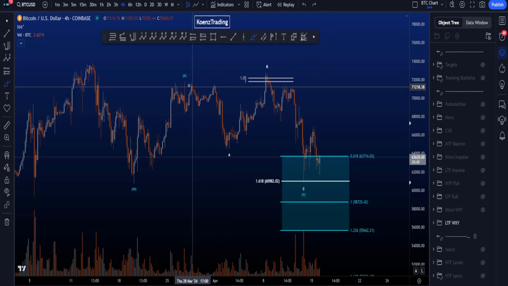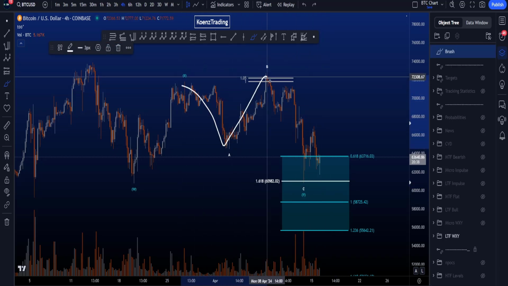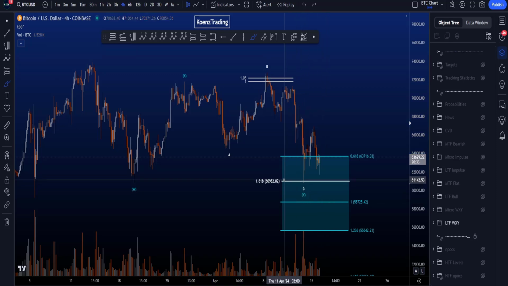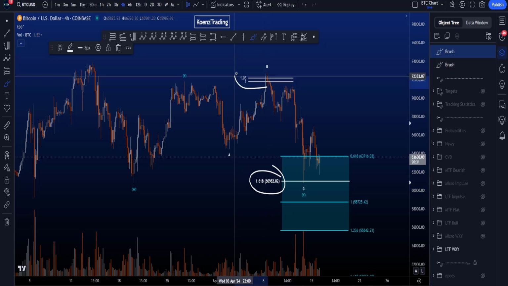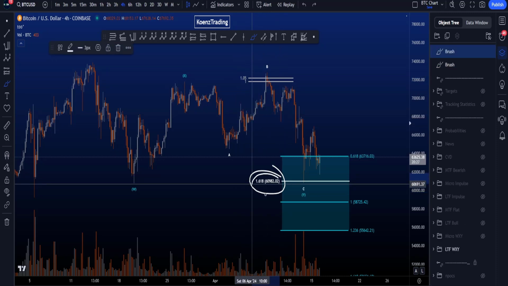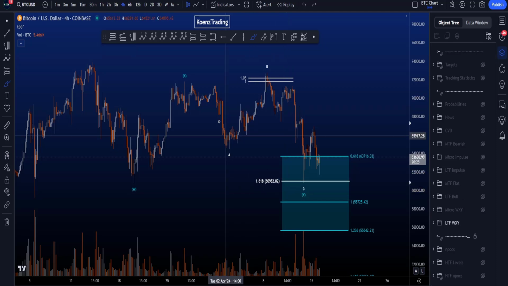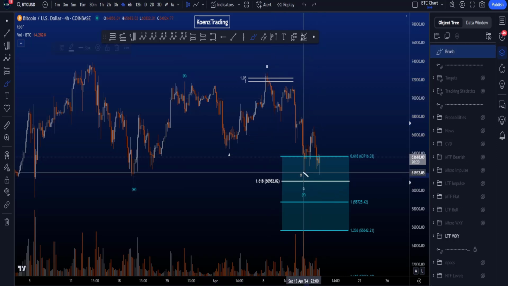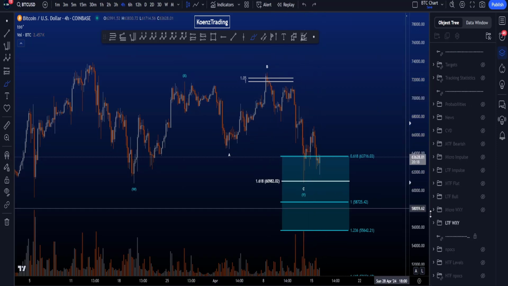Inside wave Y, we then look for a flat, in a 3-wave A, 3-wave B, 5-wave C to the downside, where your extended target for wave C in a regular flat, as wave B retraced to the 1 to the 1.05, that's a regular flat target, is the 1.618 at 60.9k, taken from the high to the low of A to the high of wave B, and as you can see, is respected so far.